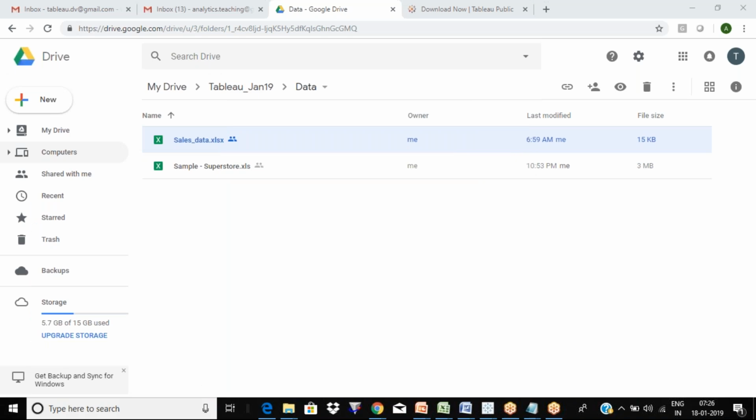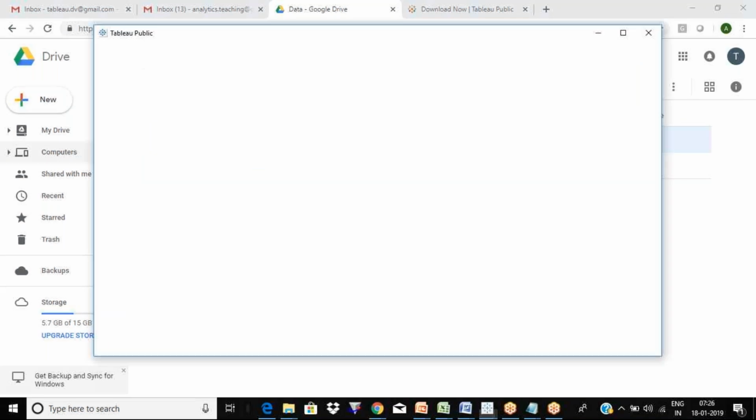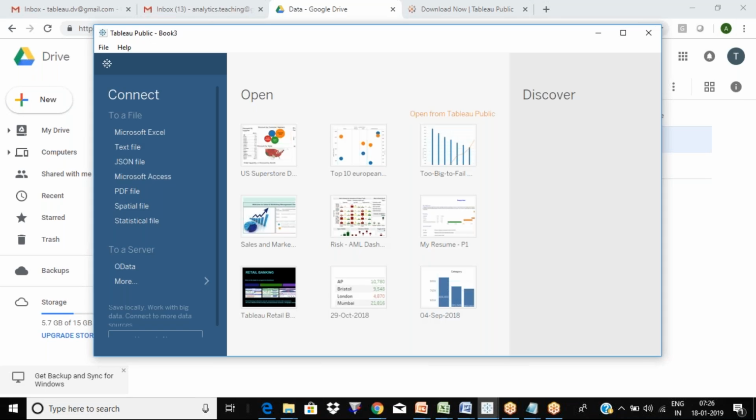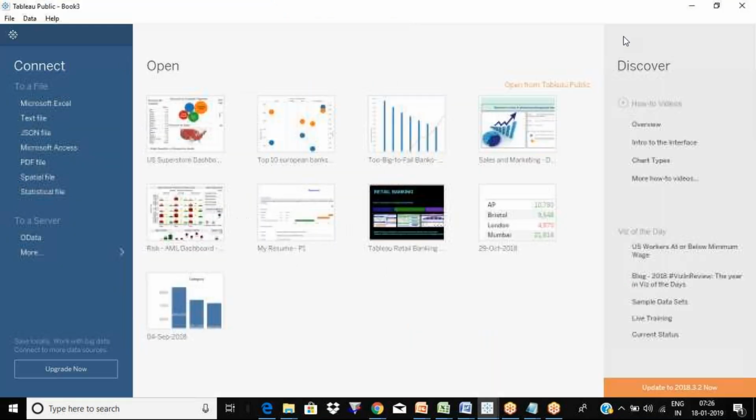So let's say I'm clicking on it. Now I'll open it. So you should see this interface. So let me stop here. I want everyone to come till here.